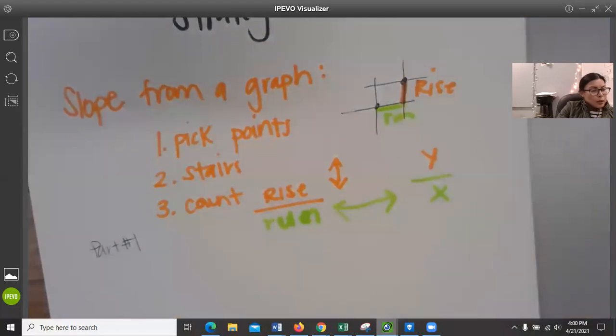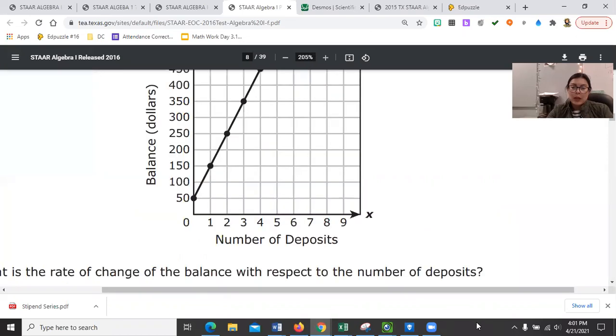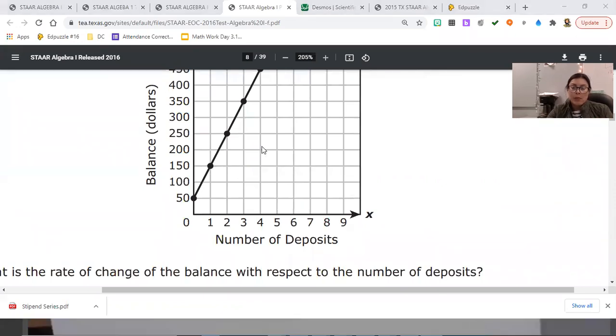Let me click pause to make sure I know which one it is. All right, so if you notice on this one, they may not say slope, they'll say rate of change. That's the same thing. So on here, you can see it already has the 2 points picked out for you, but let me zoom in and let me show you. So they already have the points, and now we're just going to count rise over run. Trying to draw on the screen. Here we go. So the rise is how many it's going this way. So we're counting the rise over the run.